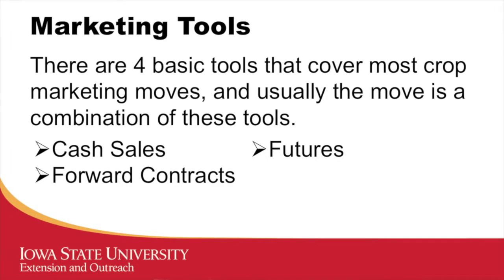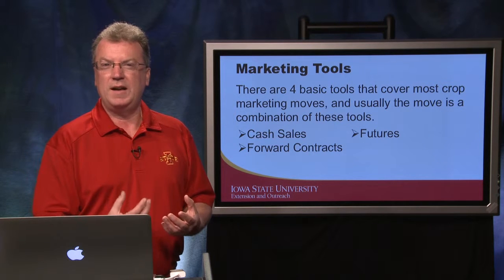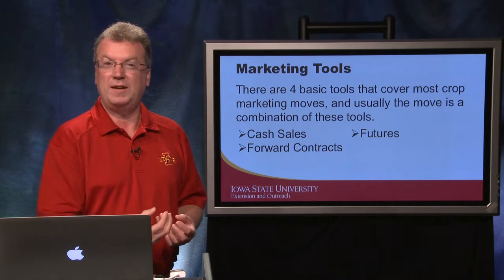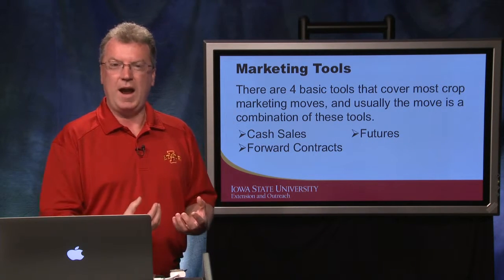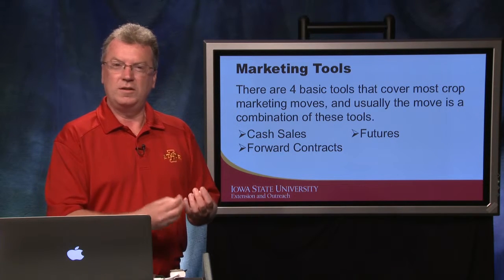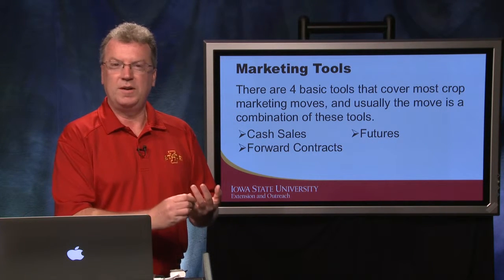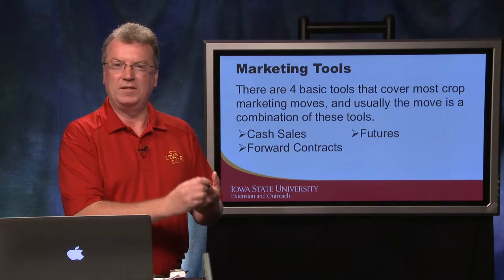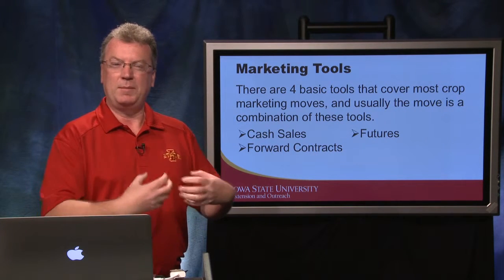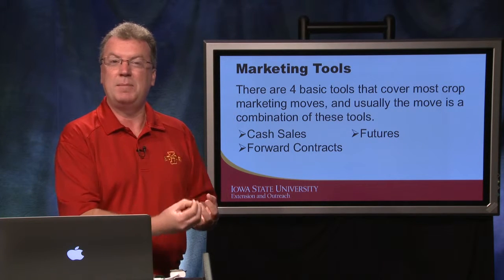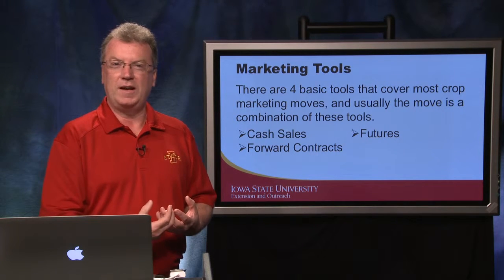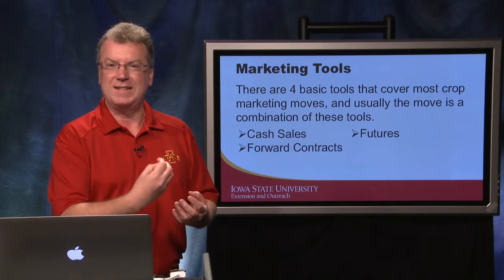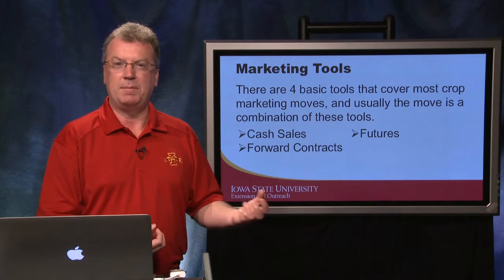The third tool is commodity futures, and this is the one where most people have heard of commodity futures. They recognize that Chicago is the place where we see those prices being posted for your futures. A futures contract is a contract that is set up that says you're going to deliver a certain product at a certain period of time to a certain location for a certain price. And in this case, we talk about them as futures because that date, if you will, the time of delivery, is usually sometime in the future. And it differs from a forward sale in that you don't receive the money necessarily today, but you also receive that sometime in the future.